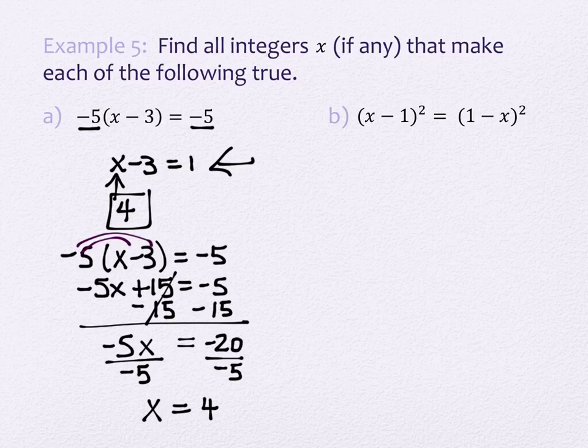What I do want you to notice though is what happens when you square something. It multiplies the number by itself. What happens to the sign? It's always positive. Okay, so these are always some different things that we want to think about. Notice what you have inside of this particular equation: x minus 1 and 1 minus x.